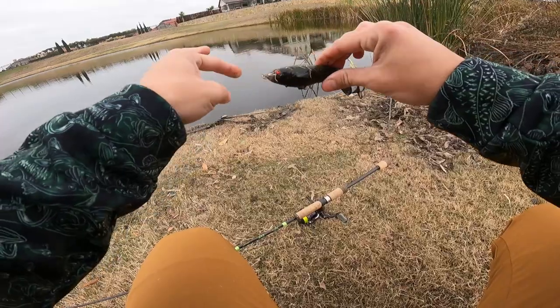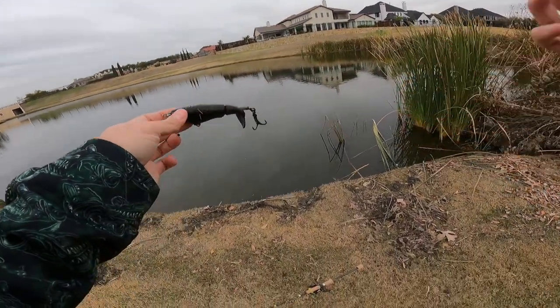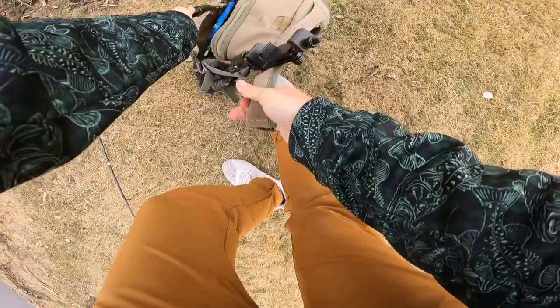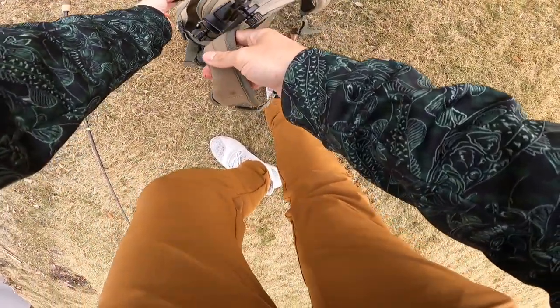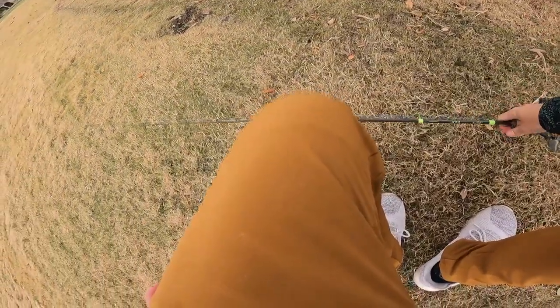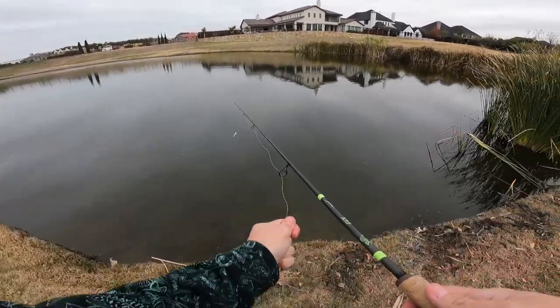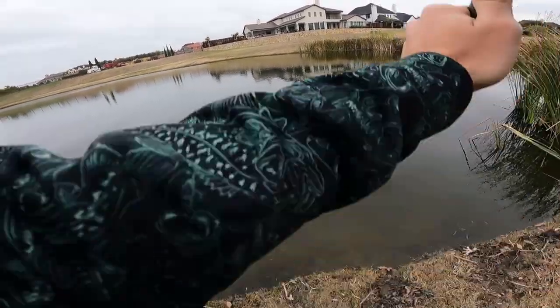Maybe we'll make a whole video out of that. We found ourselves a whooper plopper that we are going to clean up and see if we can catch a fish on. So tune into that next time, boys. It's going to be nasty in there, but it's going in there. For some reason, I just looked down and I was like, what is that thing floating? Just a whooper plopper or a whopper plopper or a whooper, whatever you guys say. Everyone always makes fun of me.